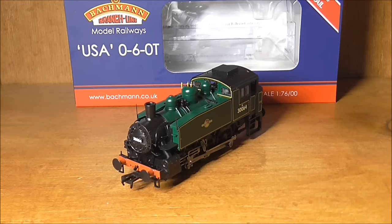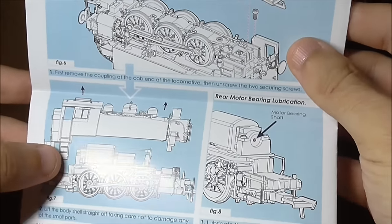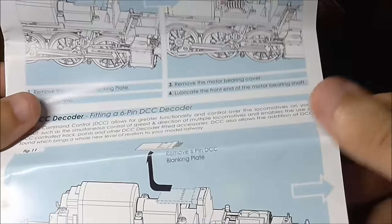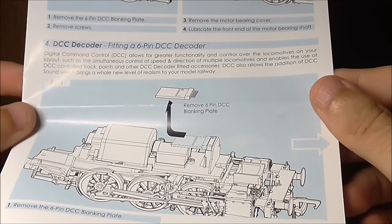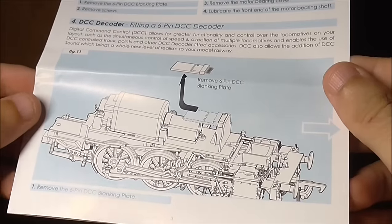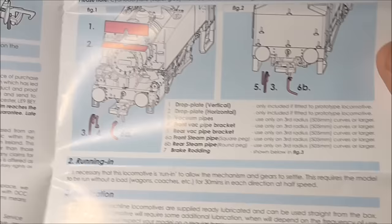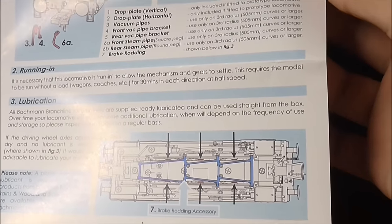You also get very nice paperwork showing you where to oil it and where to attach bits and pieces. Interestingly, this model doesn't actually have a flywheel — it's just a normal Hornby-esque gearbox cover. The DCC chip actually goes inside; it's a six-pin which you have to take the body off to fit, and I think the screws are underneath the couplings — only two screws hold the body on. You can see where all the detail bits go, including the drop plate in a pinkish colour and various pipework. I've already run in the locomotive.